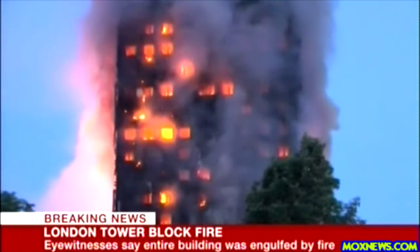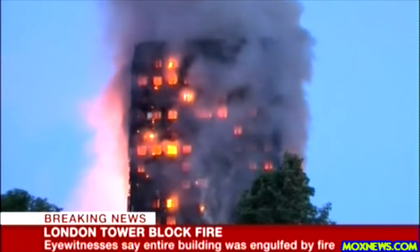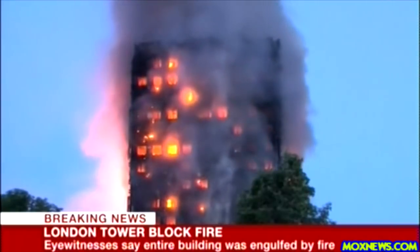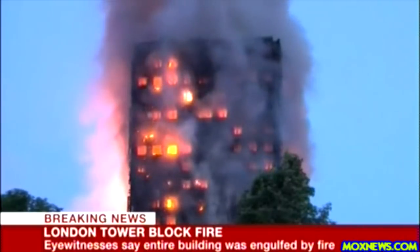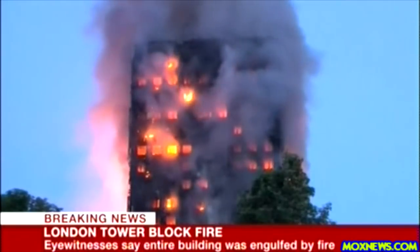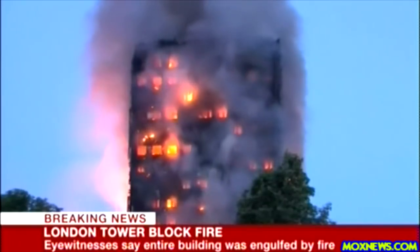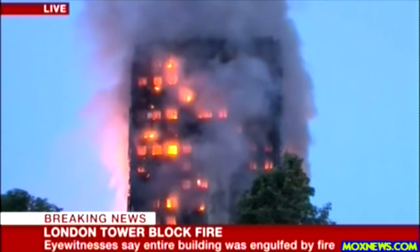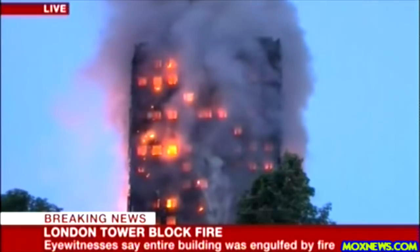We saw hoses going up the side of the building, but I believe the top half of the building cannot really be put out at this point. They're just focusing on the lower floors. The fire engines that are responding can only really send water up about 6 or 7 floors, it looks like. But that hydraulic platform is up, it looks now, towards the 11th floor, perhaps the 12th. Some flats are still actively burning, especially on the side of the building that burned near the latter part of the fire. And we saw lots of debris coming off of the building.